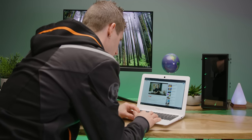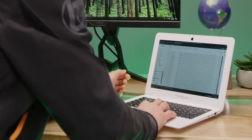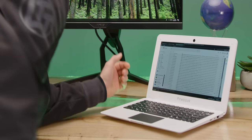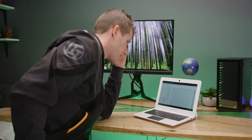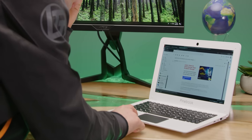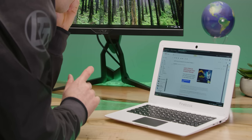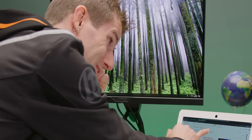Let's fire up email or something then. I'm not gonna lie, guys, this is not a great experience. Even just performing a search in Gmail. So I just clicked an email. Let's give her a hot second here. So this is like a cached page. Let's go back. Really? Really, it's still loading.